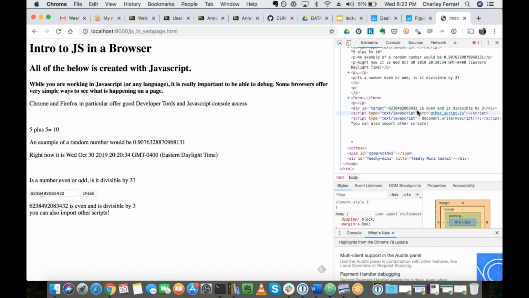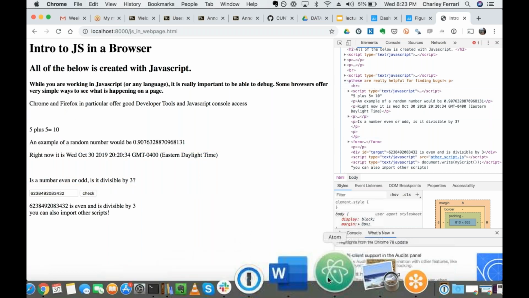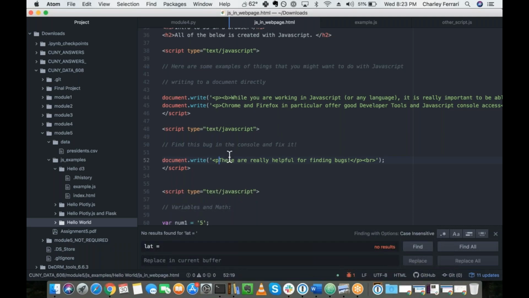This gives you a nice view of how your app is working, and what potentially is wrong with it. You could see here that when I remove that close bracket, it's now looking at this phantom tag p and trying to look for a close, not finding it. So I could just add that back here.